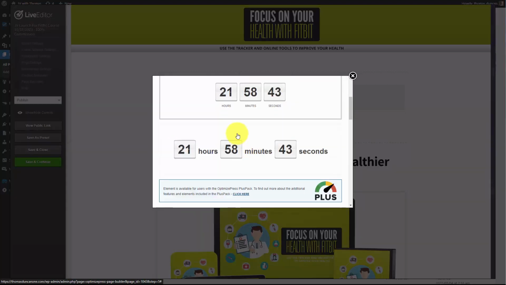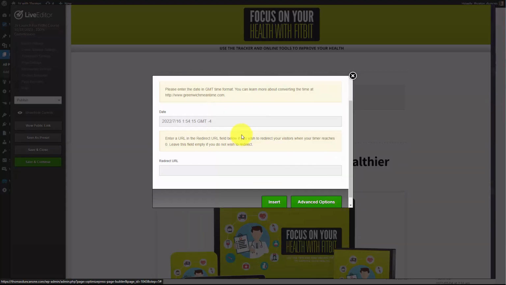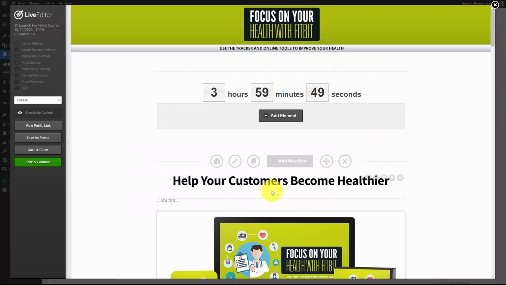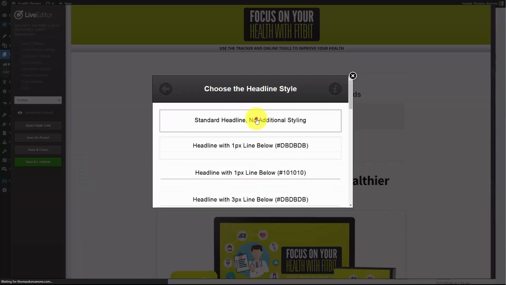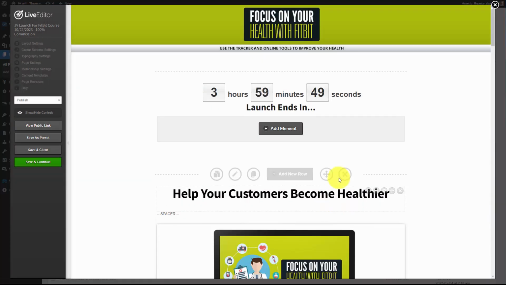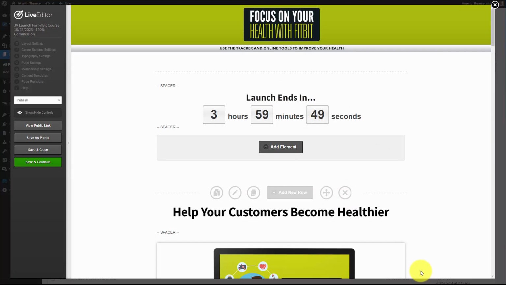So we're going to choose the style of the timer, and then we're going to place the timer here on the actual page. And basically what we have done is we've made sure that when the affiliate comes to the particular page that we are communicating with them how much time is left for them to be able to promote. So we're going to add in a specific headline, and we're going to add this to the area with the countdown timer. And basically what we've done is we've made sure that the affiliates know exactly how much time is left, and they know how much time is going to be at an actual glance.